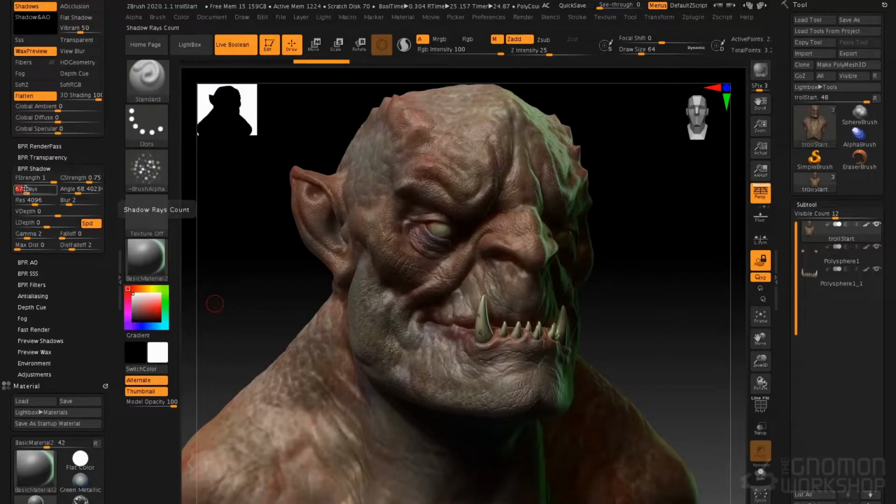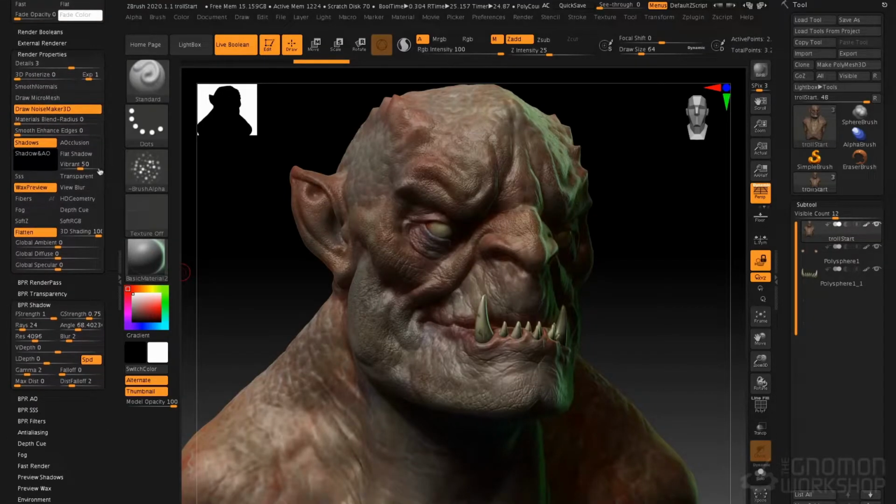These are the rays that are cast to generate the shadows. I'm going to double that to 24 rays. Now this will increase my render time. In addition to that, I want to use ambient occlusion. So I'm going to turn on ambient occlusion here, and I will run this render again. Now it's going to take a bit longer this time because not only are we calculating ambient occlusion, we've increased the number of rays by ×2.